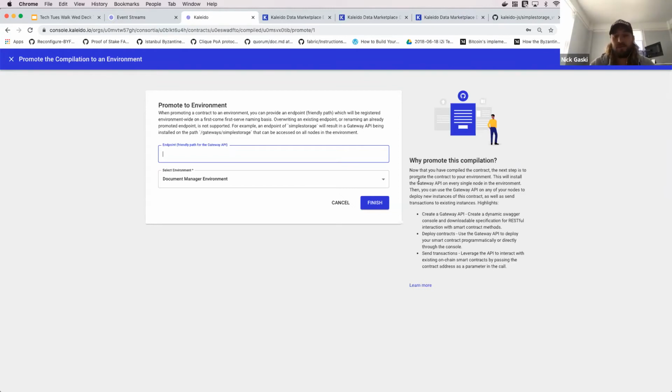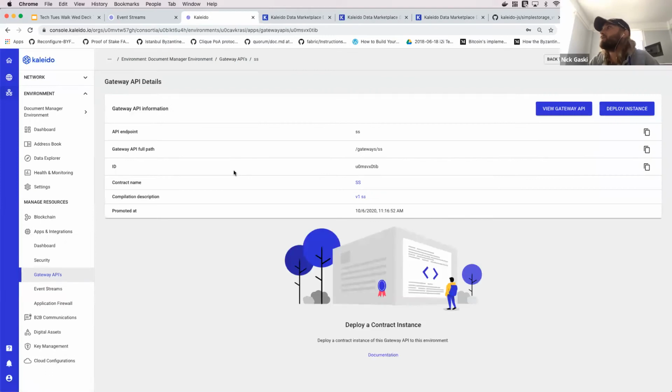So what we let you do is create these projects, create compilations. If they fail, you can just delete them. But ultimately you can logically promote those APIs into your dev, into your UAT. And when your application tier is hardened, all you do is change one little endpoint in your application and you're good to go. No logic changes. So now I'm building a name for the APIs. I'm just going to call it SS, shorthand for simple storage.